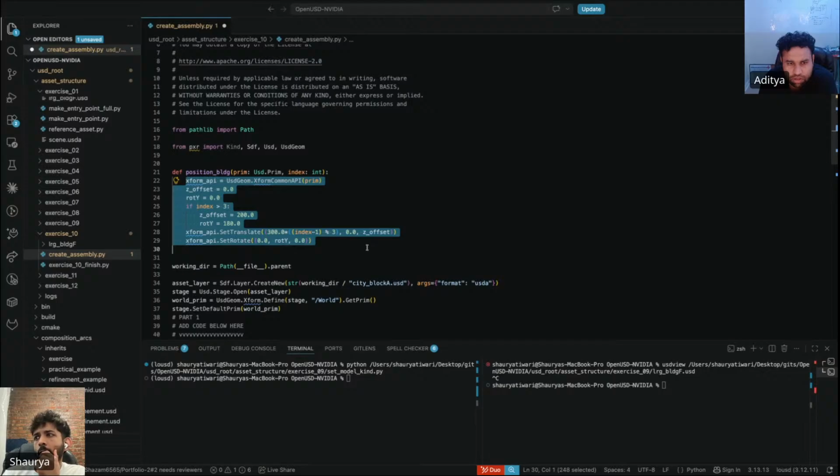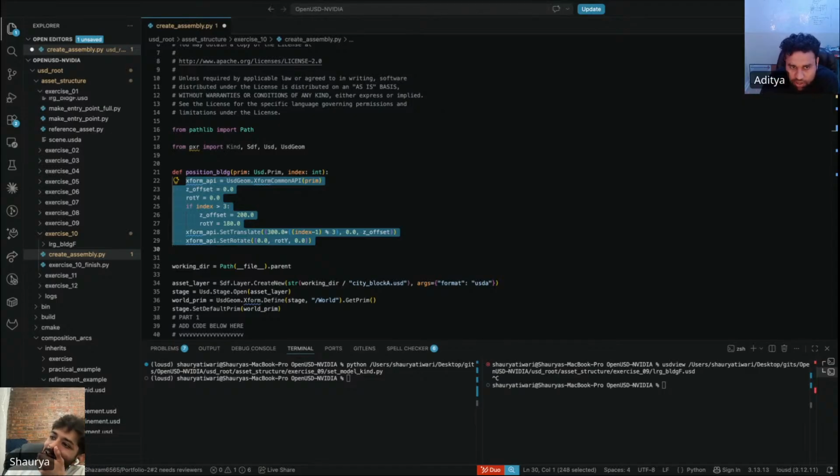If index is greater than 3, then I think for the third building, the offset will be 200 and rotation will be 180. Any index that is greater than 3, I would say. And then we have xform API that is going to be generalized for every other building that we position, and it's going to have a translation along x-axis with some index math, and the offset of z offset.